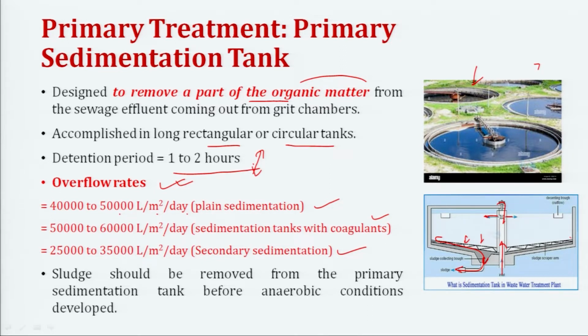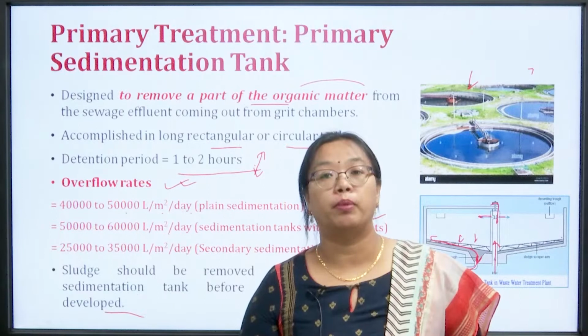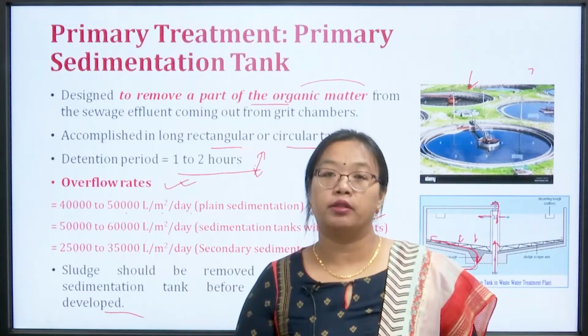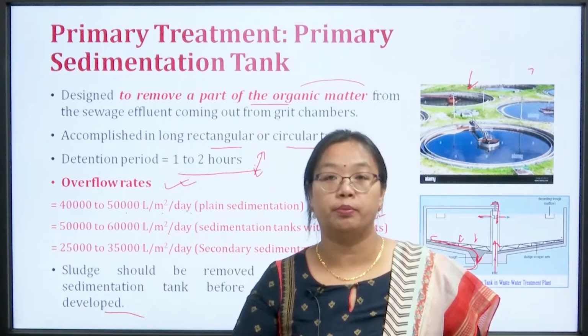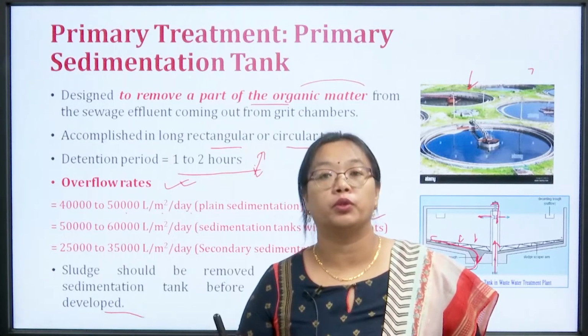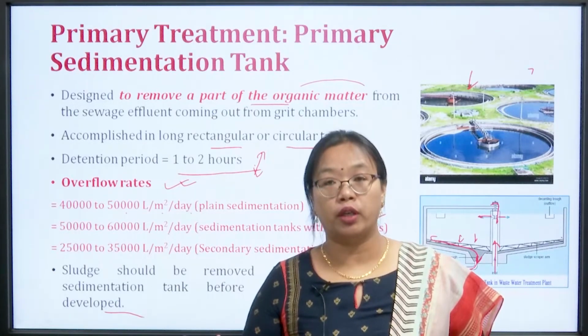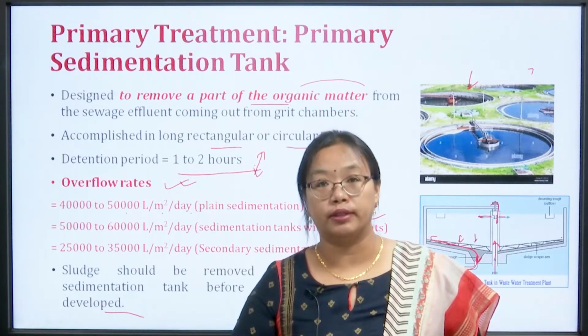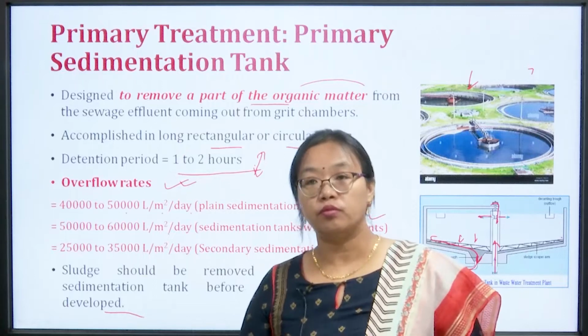Sludge should be removed from the sedimentation tank before anaerobic conditions develop, because then we may have huge problems, like very bad, foul smells. The principle is the same as in water treatment, but here you are using wastewater, so obviously the amount of sludge is going to be huge. In water tanks, whatever settles is lesser; here it is going to be more.